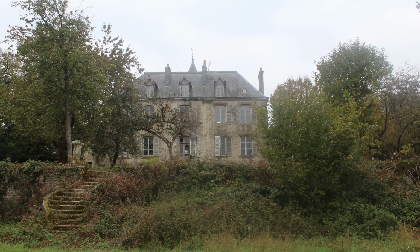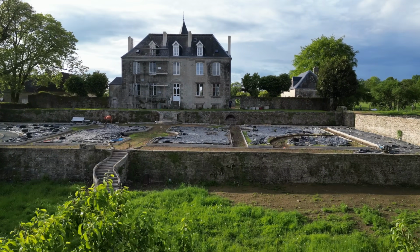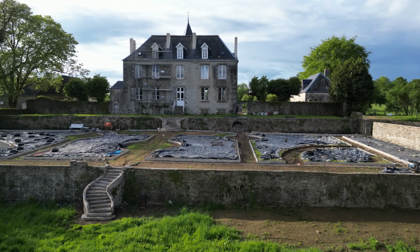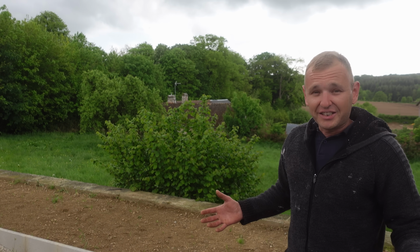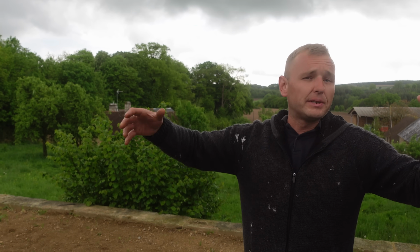And to see it, and to see the joy that this is going to bring, not just to us as a family, but to all the people that come visit us. And I think once the locals in the area realise that this is here, it's going to be a feature, something for the area, and something that we can be really proud of as well, to bring people into the area and help with the tourism, and that in turn will help other businesses as well. So it's going to be amazing.